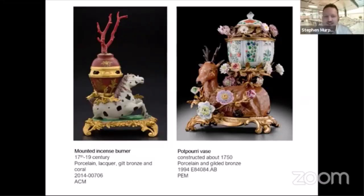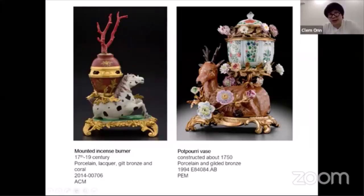How about you start by telling us a bit about this piece? Sure, Stephen. As Stephen said, we call it our unofficial mascot of the museum. What you see here, if you start to dissect the object, you have the Kangxi period, Qing Dynasty enamel biscuit porcelain, and then you see two lacquered cups from Japan, and then of course on top of it, it's mounted with a red coral natural specimen, and along the whole composition of the assembly, you see these gold gilded bronze mounts.